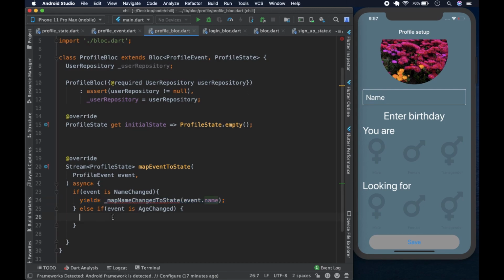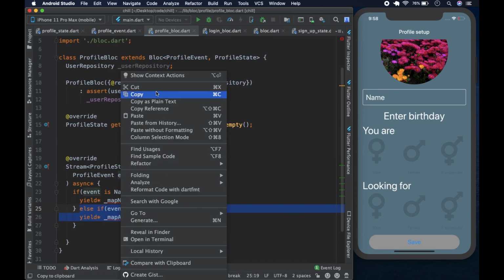In case of this yield star, remember this calls it recursively. It's going to be mapAgeChangedToState. This is AgeChanged. Oh god, I can't spell. Map age changed to state, and this is going to be event dot age, like so. And after that we check if it's the gender, and for that we will make all these methods in a bit.